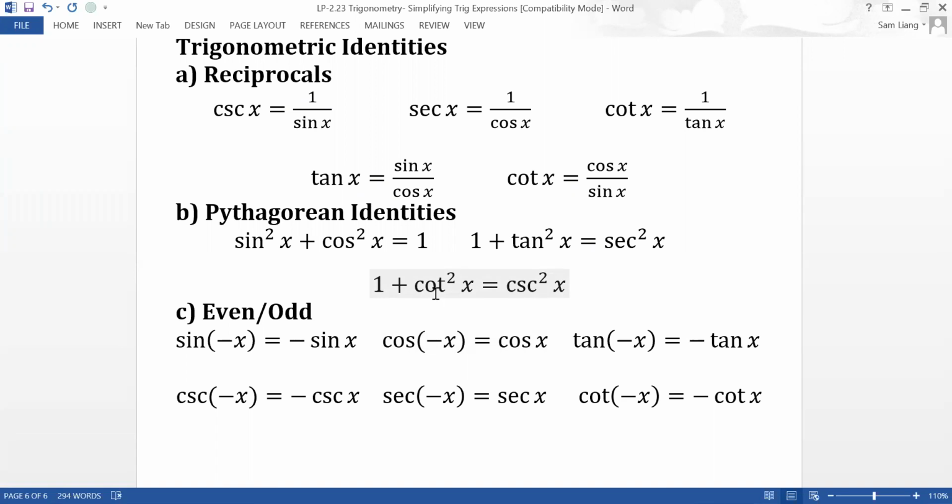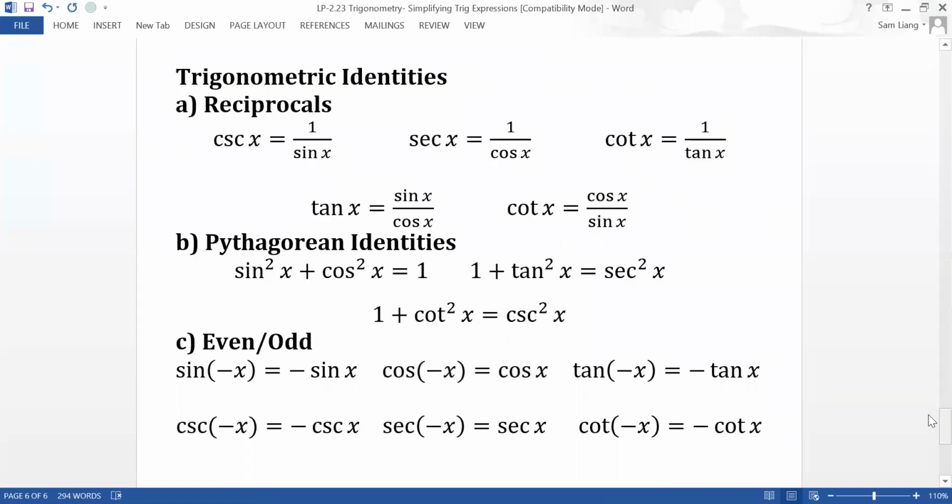Okay, so does anyone still need to copy these identities? Otherwise, we'll move on to the next part. Actually, I'll leave these up here. The next part of the lesson, I'm going to have you work on the classwork, which is on Google Classroom. There are 3 questions on the worksheet. So again, please go to Google Classroom and start the classwork worksheet. I'll pause the recording for now.